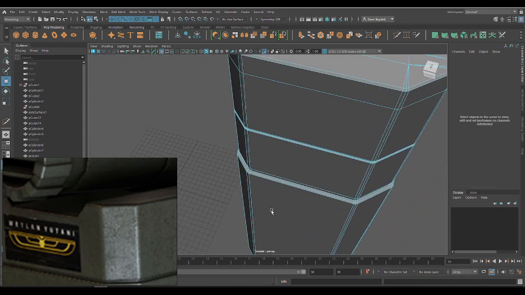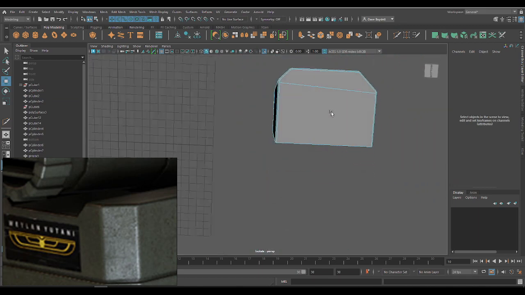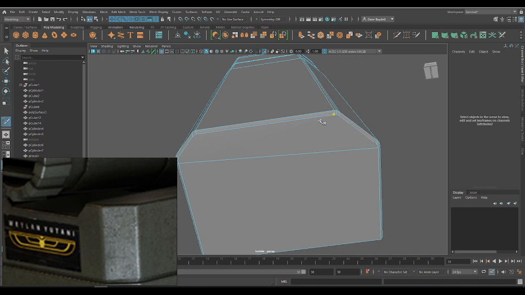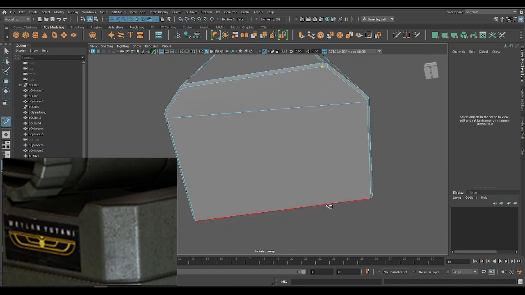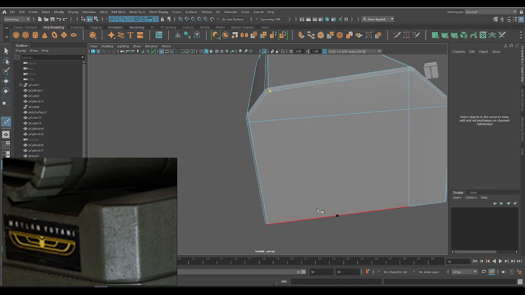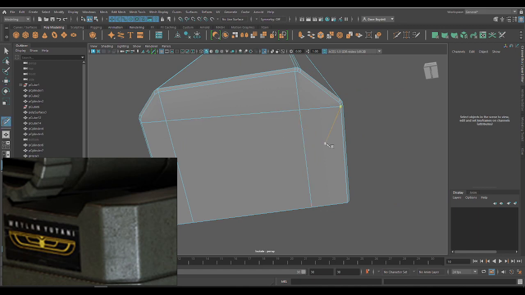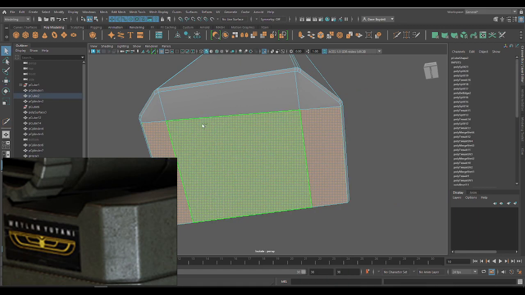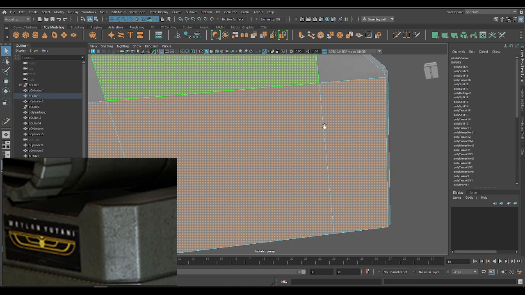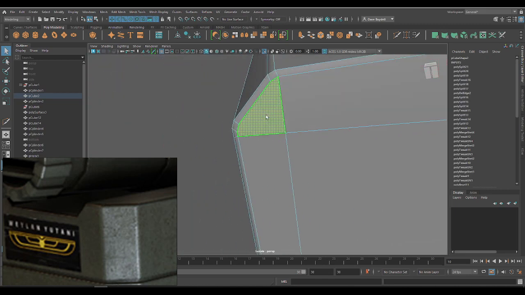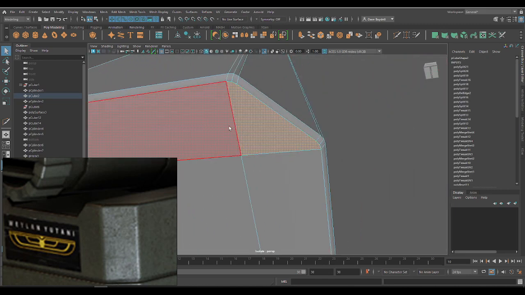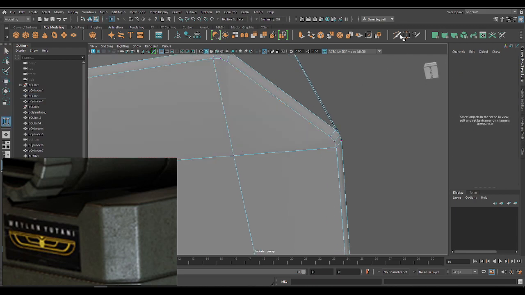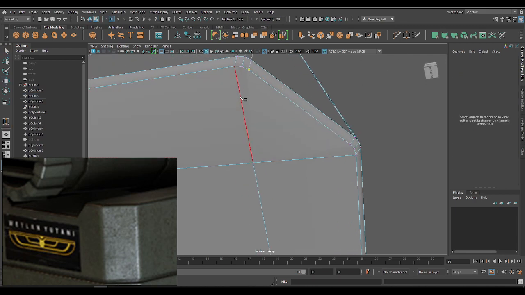I'm going to mimic what I've done at the top here a little bit. And I'm going to bring an edge from here down to the middle, like that. And then from this edge over to the middle, like that. So then I've got quads appearing. I've got these big quads, which are very nice. And I've just got these problem areas here, because I've got end guns in this corner. So then all I have to do is multi-cut, like this.